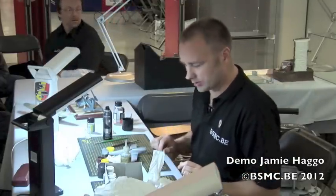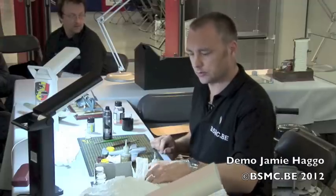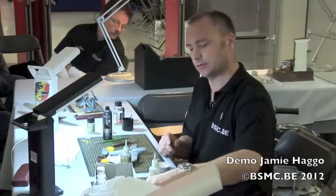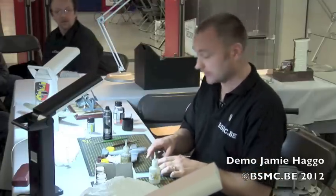So taking the colour that I mixed a bit earlier, which I've just spilt all over Eve's very nice clean cutting mat, I shall mix some more. Sorry about that, Eve.